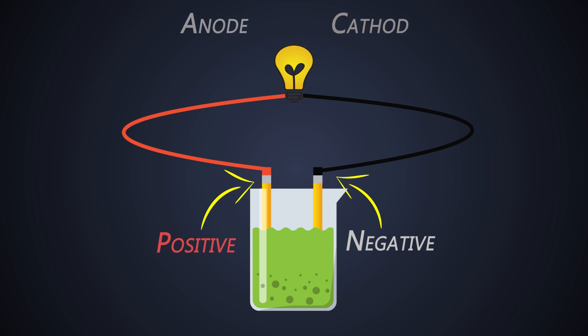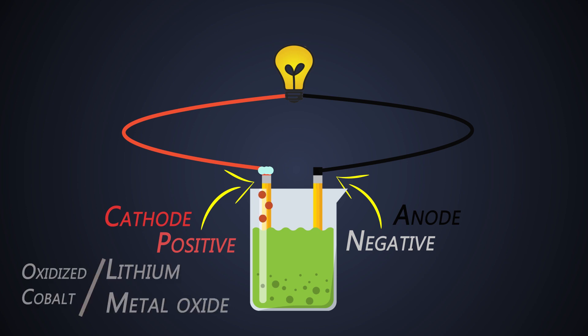Now, there is a lot of confusion between anode and cathode. We have studied that anode is positive terminal and cathode is negative terminal. That's true. For simplicity of understanding, we always assume current flows from positive terminal to negative terminal. But one thing we are missing here is the flow of electrons. Electrons flow from negative terminal to positive terminal. Hence practically, current flows from negative terminal to positive terminal of the battery. So anode is the terminal where current flows out of the device and cathode is the terminal where current flows inside of the device. So in the case of batteries, cathode is positive electrode and anode is negative electrode. So in lithium ion batteries, the lithium metal oxide is cathode and graphite carbon is anode.